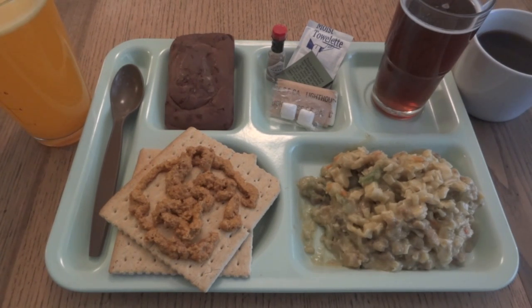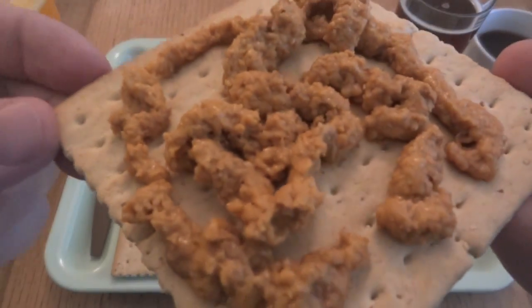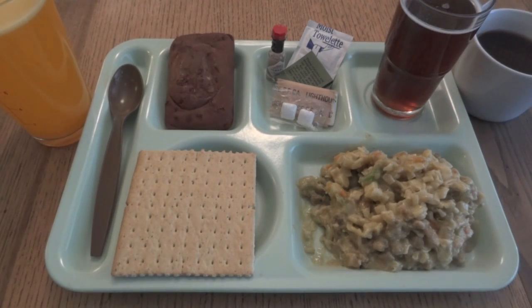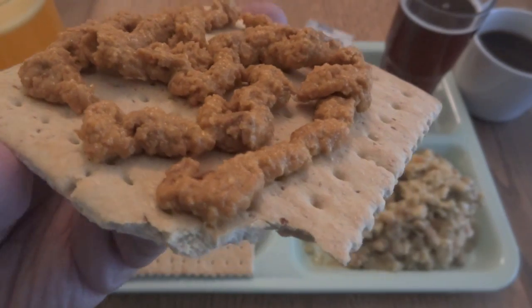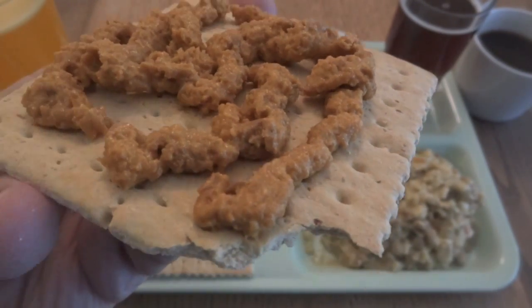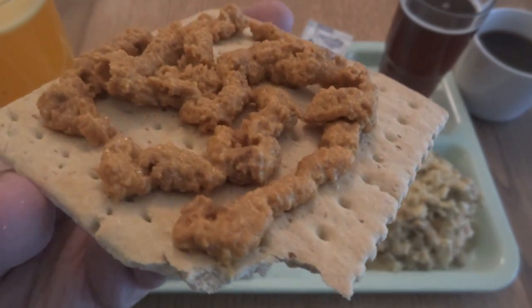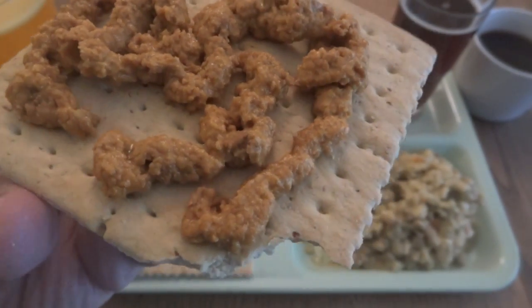So from that delicious turkey tetrazzini, we go to this less than delicious looking cheese spread. I'm going to try the cracker first. Yeah, I think it's fine. It may be slightly on the stale side. It's just the fact that the vegetable cracker does taste slightly different than the regular one, so I'm trying to make sure that I'm tasting what I should be tasting. Seems like it's fine, though.